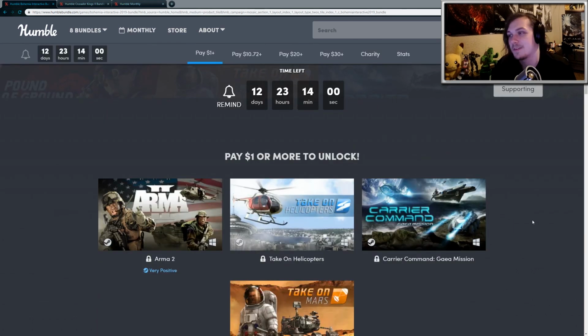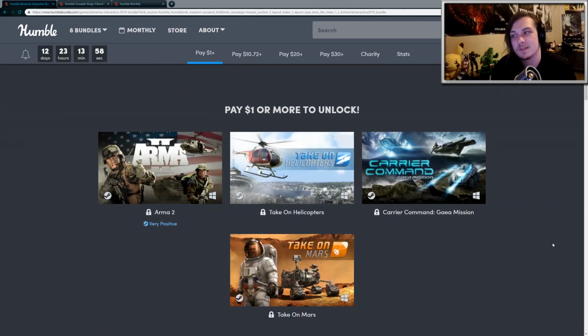But anyways, the first tier is just $1. It includes Arma 2, Take on Helicopters, Carrier Command, Gaia Mission, and Take on Mars. So I'm not going to go in depth with these games just because they all have kind of mixed, if not negative, reviews besides Arma 2. A lot of the reviews say the developers kind of abandoned some of these projects.